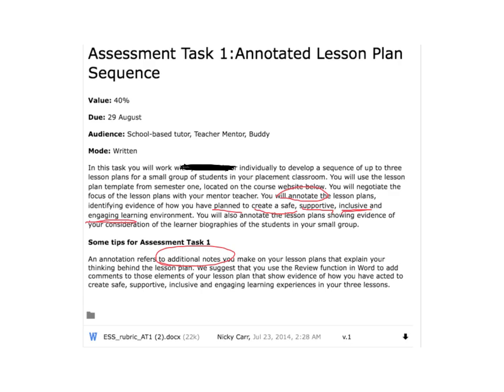So we want you to specifically highlight what strategies or approaches you have included in your lesson plan that address those 4 characteristics of an effective learning environment.